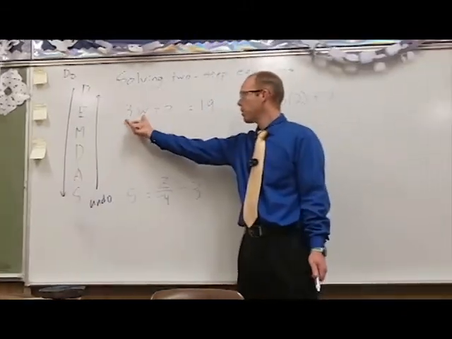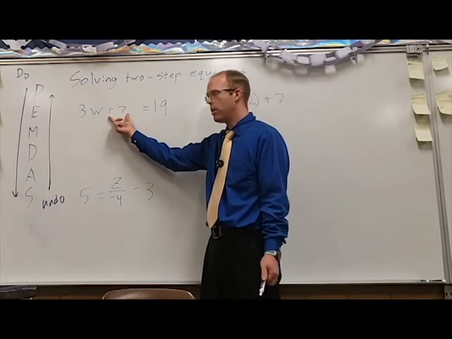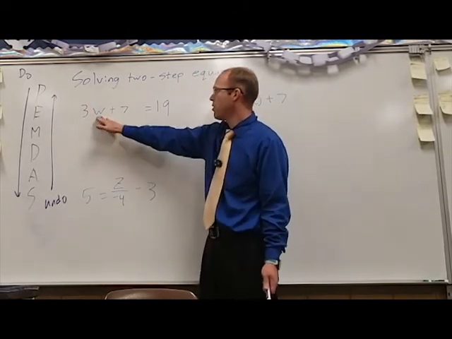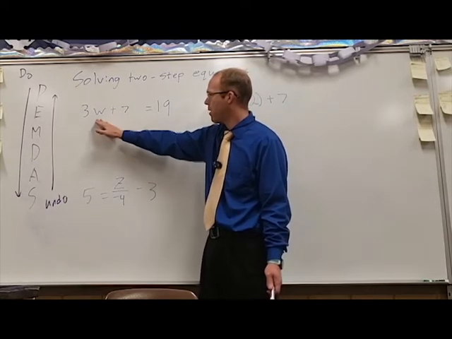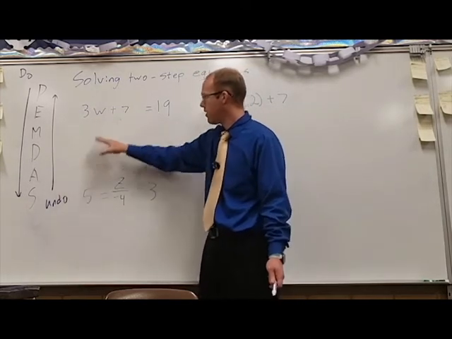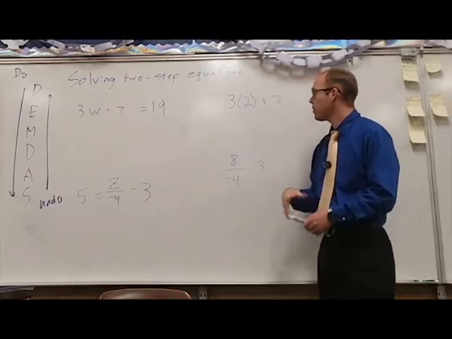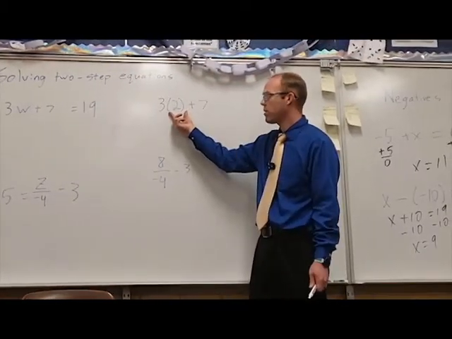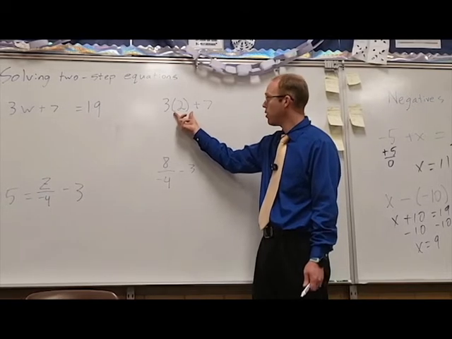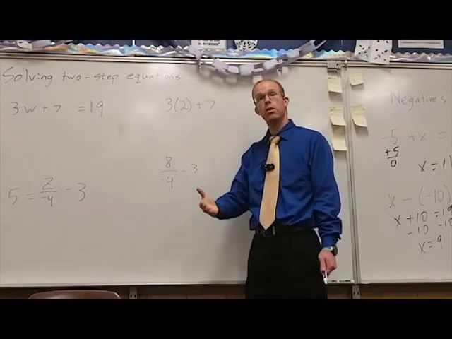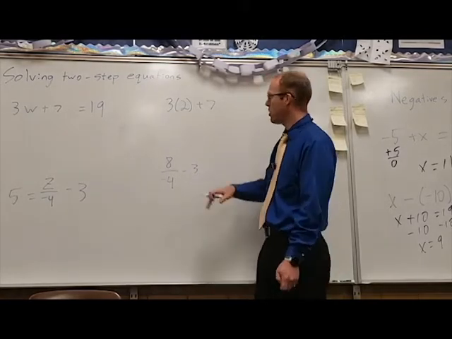We are multiplying by three and adding seven to this variable right here, and we need to undo those so that we have our w by itself. I'm going to analyze the order of operations on this and then figure out how to undo it. So I've written a second expression over here without the variable. You'll notice that the w I've replaced with the two here, so I can think through the order of operations and then reverse that to undo and solve my equations.